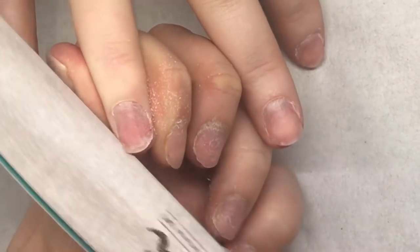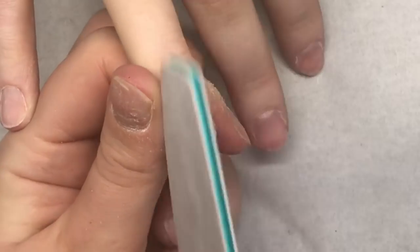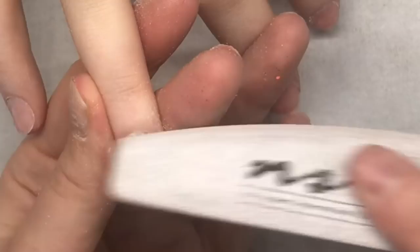They need to get that prep work spot on. If there's no skin or no shine left on the nail, then as long as you apply your acrylic properly, the nails will last. Prep is so important, so it needs to be spot on.